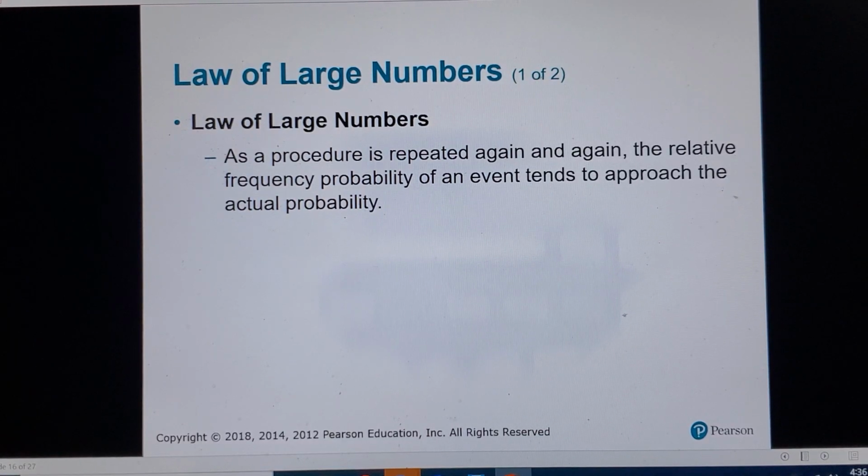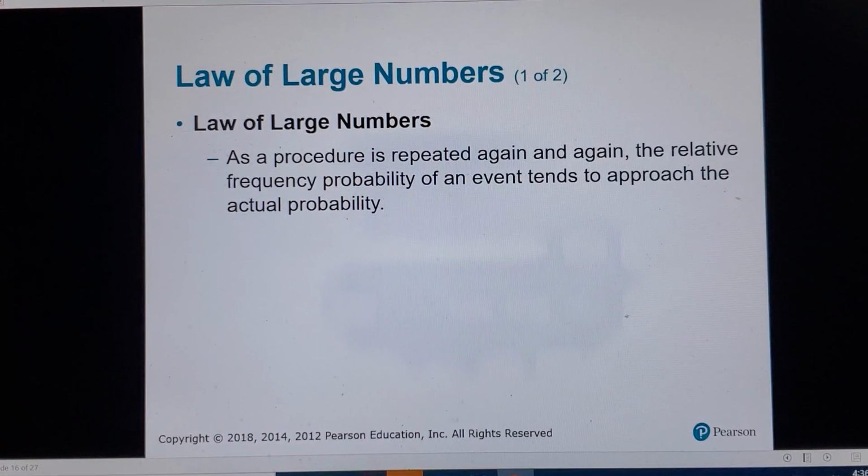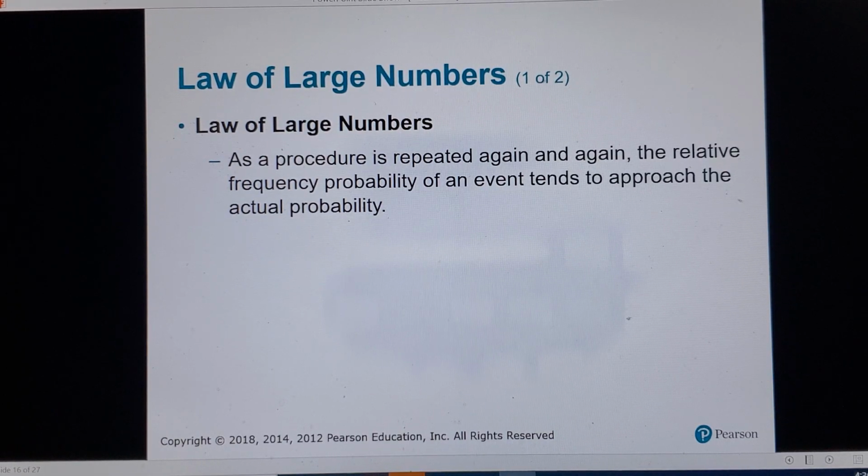Again, as a procedure is repeated again and again, the relative frequency probability. So that's when you actually create a procedure, sort of like how we collected data. You input each outcome as its own category, the same way we did a frequency table before. Like when we did the one for grades, each grade had its own category. Or the taste test that we did, each taste had its own category. And then the frequency is how many times that category occurred. In this situation, the categories are the possible outcomes, and the frequency is just the number of times that outcome occurred.